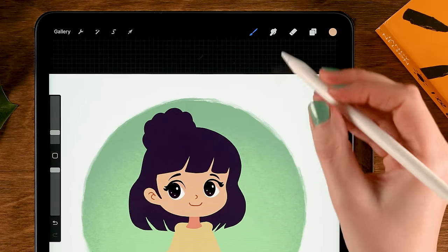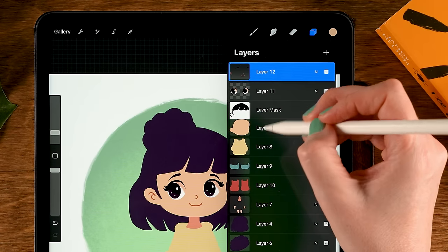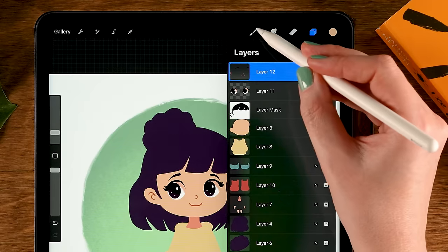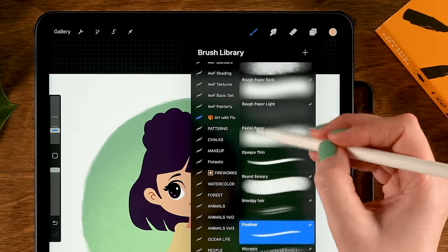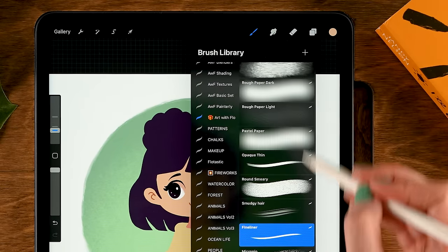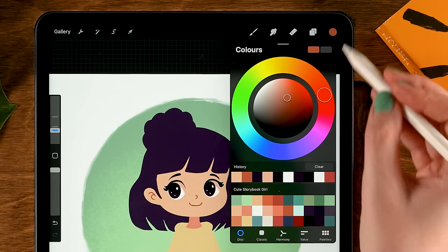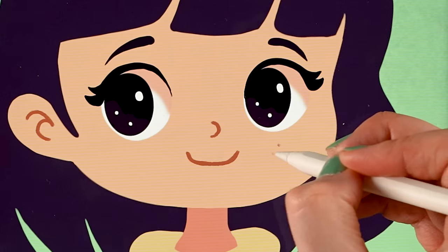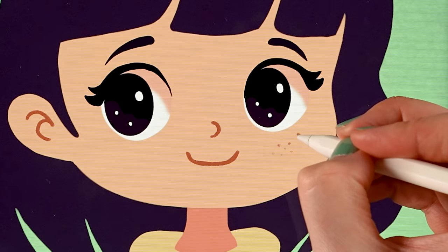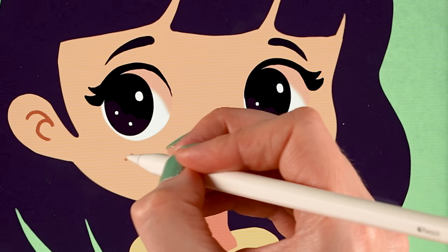I also want to add some freckles. Let's go back to this layer on which we have the eyebrows and mouth and the nose and such. And let's go back to the treasure chest brush pack and use the fineliner brush. And for the color, we'll grab this one again, sixth color in the second row. Let's zoom in and let's add a few freckles, just like these dots, and over here as well.